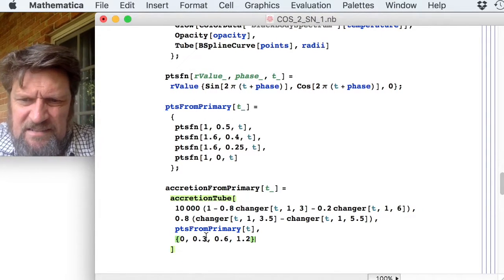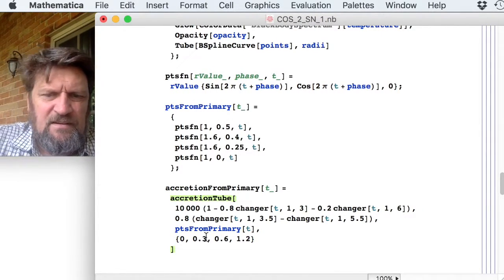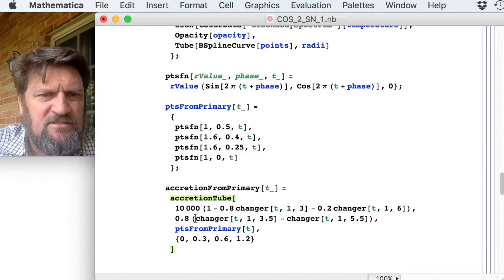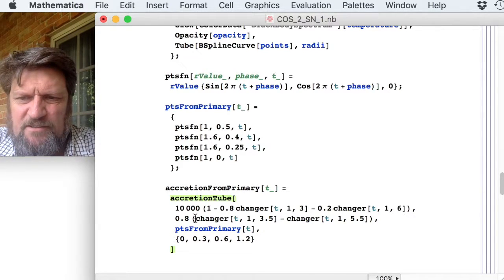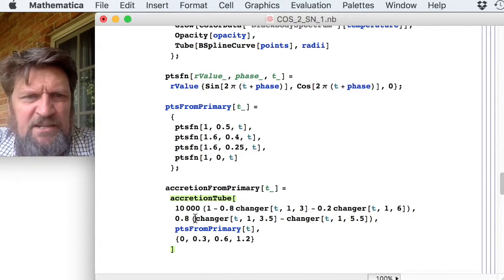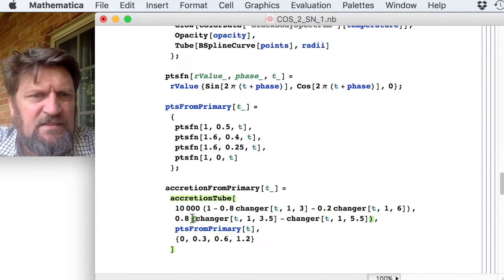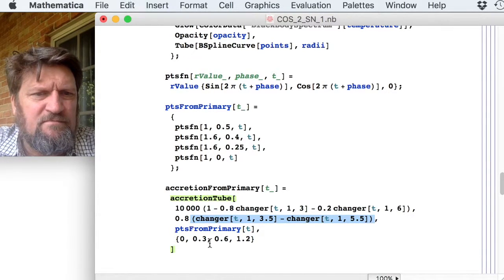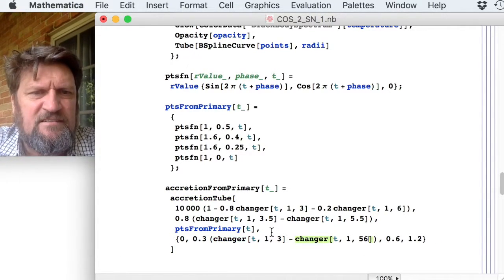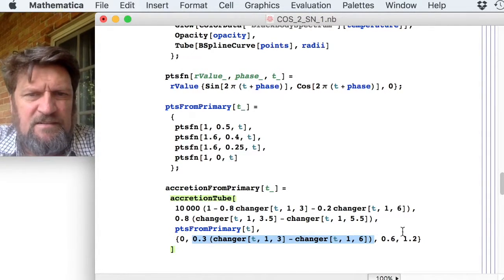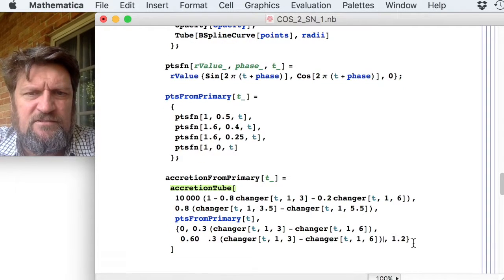But I want each of those to change. They've got to follow the expansion of the star. So let's make this 3, let's make this 6, and we'll make each of these do this.